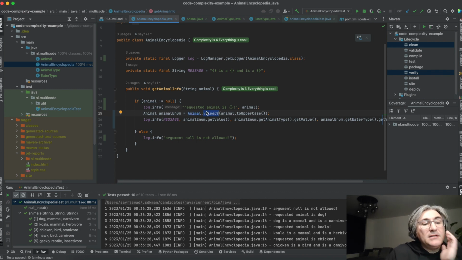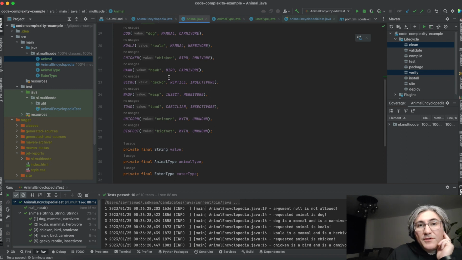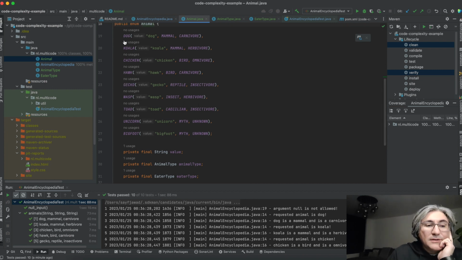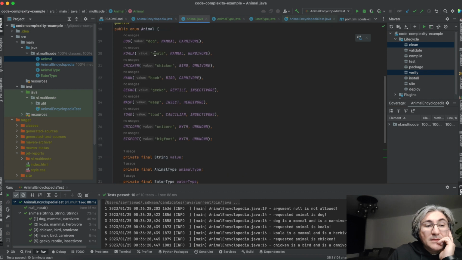And if you go to the enum itself, then you will see that it has a mechanism for delegating the information to the constructor, where you can program it very easily to create the types properties.